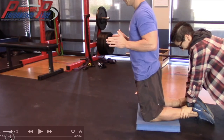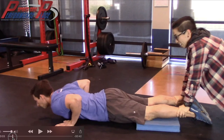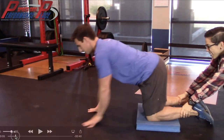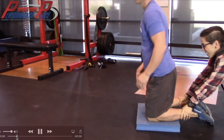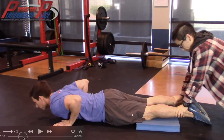So as I go down, I'm straight as a board. I don't lose posture. I don't bend forward. I don't extend back. And down here, I'm in the same exact posture, although I see some round there in the low back right there. Okay? To get up, I always tell people, I don't care how you get up, just as long as you have good posture. There shouldn't be rounding right here. There shouldn't be extending. They can do a push-up and come back up if they want to. They can crawl back up like this. It does not matter, because with the Nordic hamstring exercise, we're looking for this slow control of a lengthening contraction.